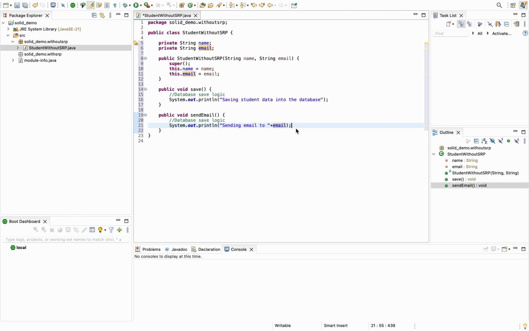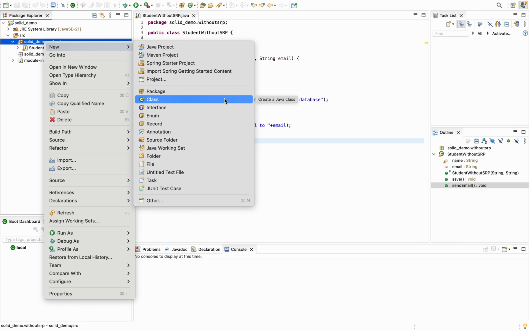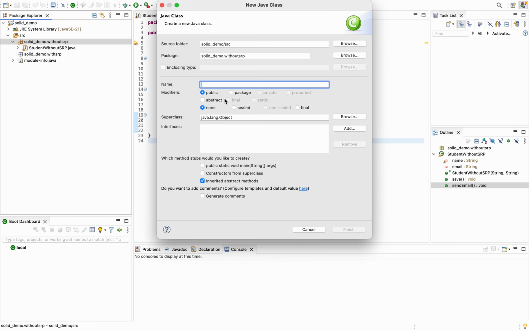So now we will have one more main class which will execute this student without SRP. I'm initializing the main method, and I'm clicking finish. So here we will just create one student and we will execute the two methods.